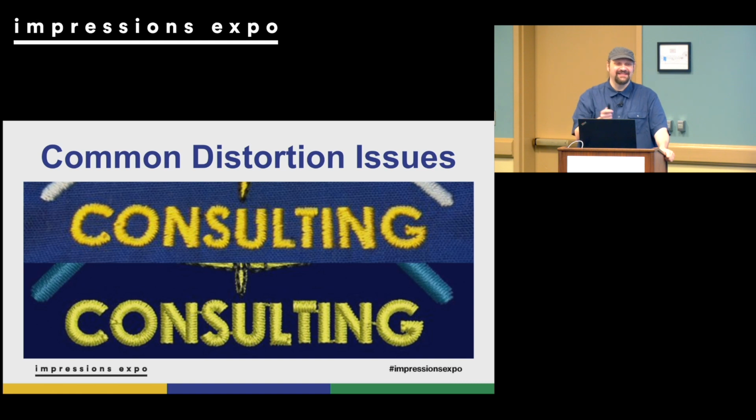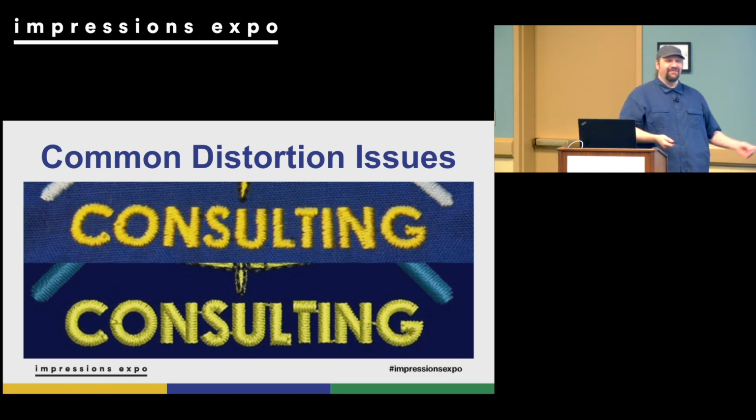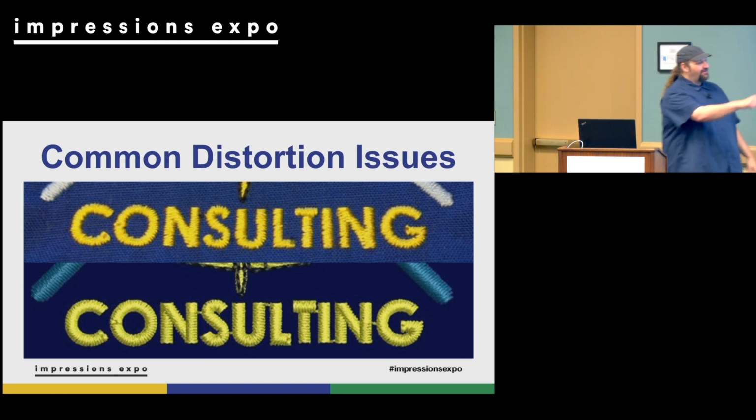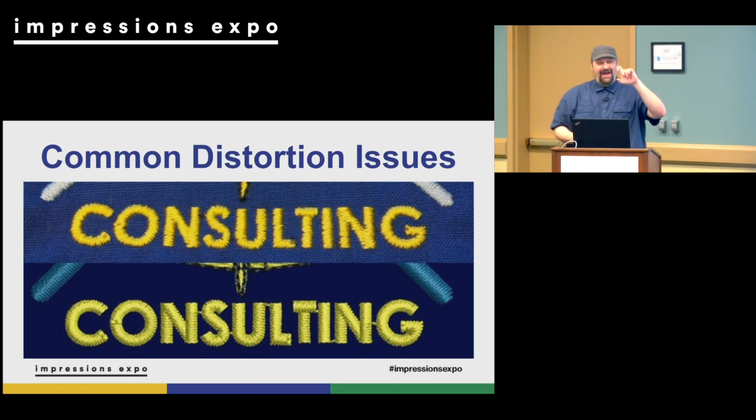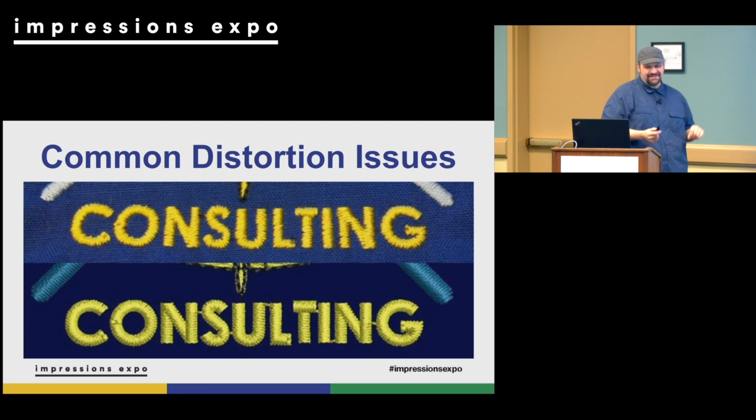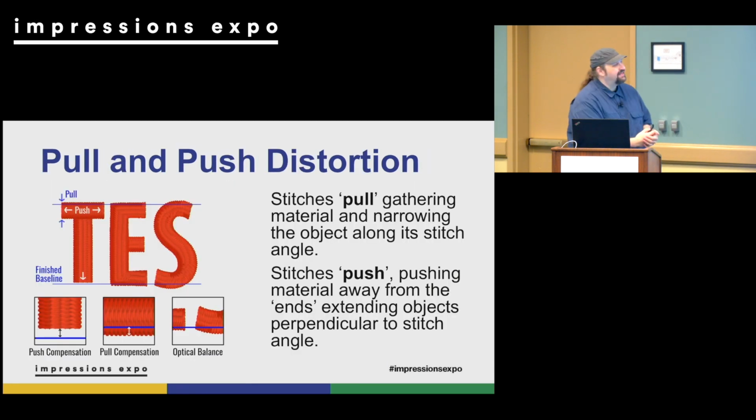One of the first things I'll see young editors do when they first start editing other people's designs is they go in here and see that, and then they start making everything all the same height. And then they have a massive difference in all the different heights of the letters because they don't know what they changed. And the problems are pull and push distortion. No matter what you're doing, pull and push distortion are always happening, even on the most stable materials. Even polyester twill will have some push, some pull.